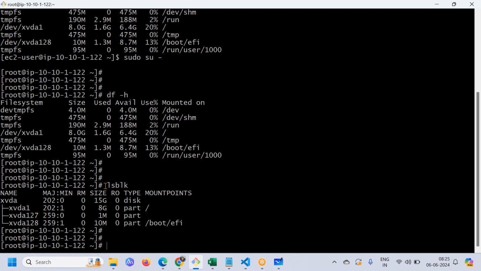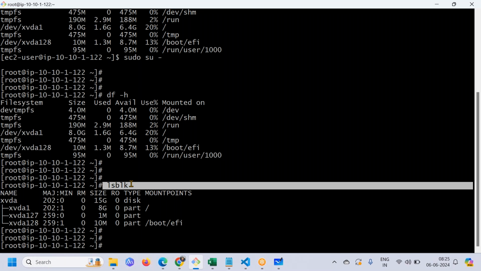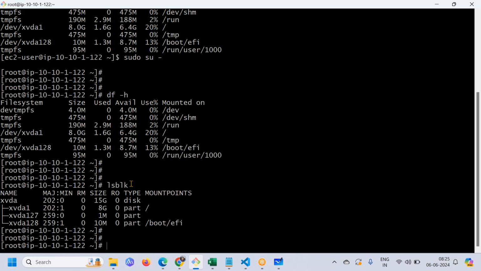Now this is the particular command with which I can check. Now you will say I don't know about this command. Like, from where will I get to know about this command? So relax guys. That's the reason I tell you that depending on what operating system you are using, the procedures are going to vary and you don't have to worry about it. That's not something you have to do every day.